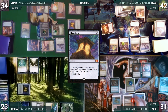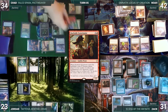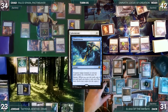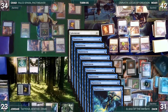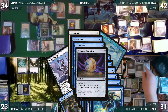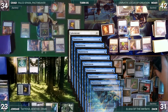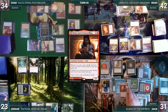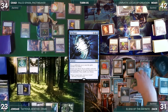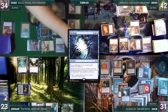Zach doesn't pay for Remora since it's now in his hand, wins his Mana Crypt roll, draws, and recasts Mystic Remora. He casts Mana Crypt, then Dockside Extortionist creating eight treasures. He casts Ephemerate targeting Dockside — in response Noah casts Fluster Storm with all copies targeting Ephemerate. Rhystic, Remora, and Esper all trigger; Zach holds priority and casts Talisman of Creativity through Elsha. Chad and Zach draw; Noah pays for Rhystic. Ephemerate is countered. Zach then casts Birgi, God of Storytelling, plays a City of Traitors, and casts Reshape where X equals two, sacrificing Jeweled Amulet — Birgi triggers adding a red. He fetches Helm of Awakening onto the battlefield.